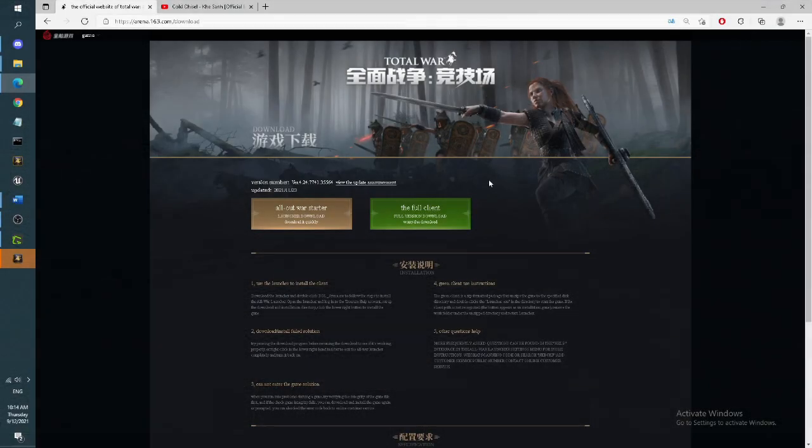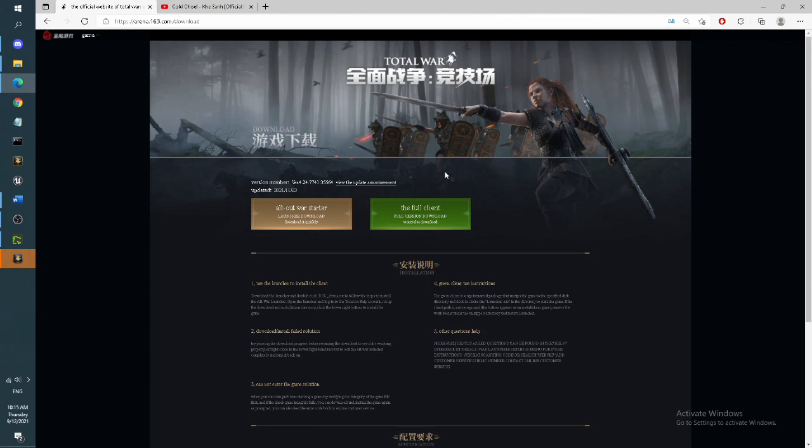Recently, quite a lot of new players have been having issues with authentication when playing Total War Arena, and I've been trying to help them, and finally I think I found a process which seems to work. I'm going to try and make this really quick, but the process should take about 10 minutes to complete. The first thing you need to do is uninstall the launcher.